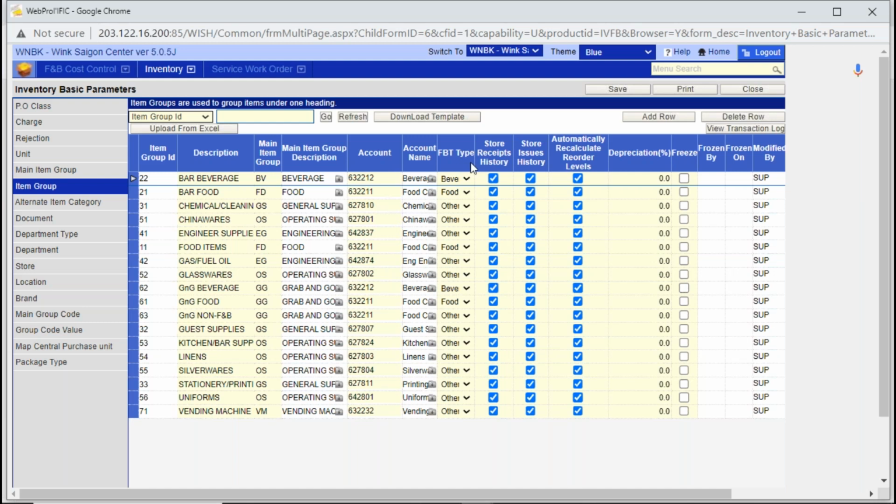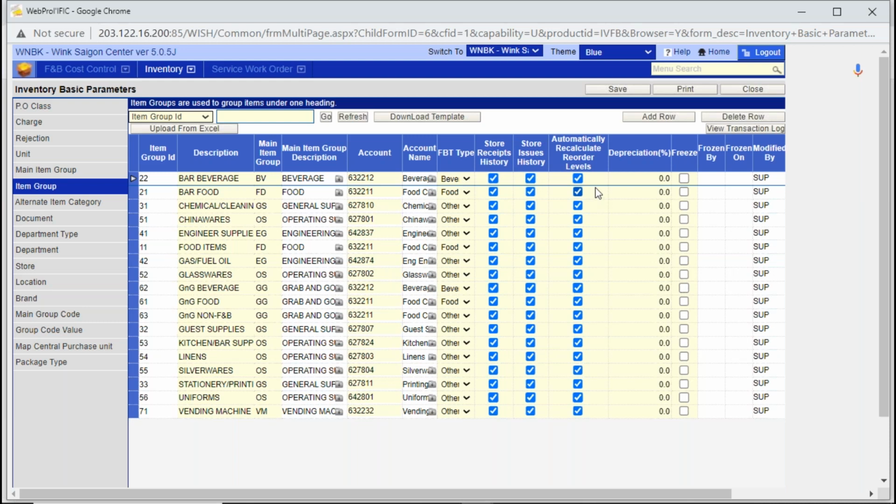Then I give the food, beverage, tobacco type category. This category that we define here is primarily for food and beverage cost control, which we will see much later. But during the setup, if the user may want to use the F&B cost control module in the future, it's best that at the time you are defining the list of item categories, you also mention what FBT category it is. Is it a food type? Is it a beverage type? Is it a tobacco type? Or is it others?